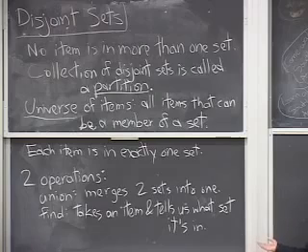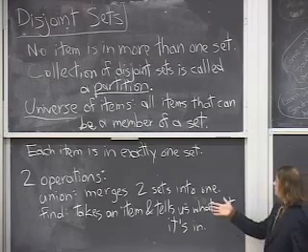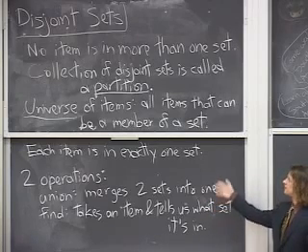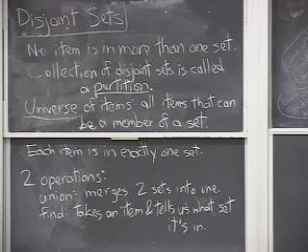Now, we're not going to support operations that take a set and break it up into two separate sets, or at least we're not going to support them very quickly. These are the two operations that are going to run fast. And data structures that support these operations are often called union-find data structures. Disjoint sets is another name for the same thing.